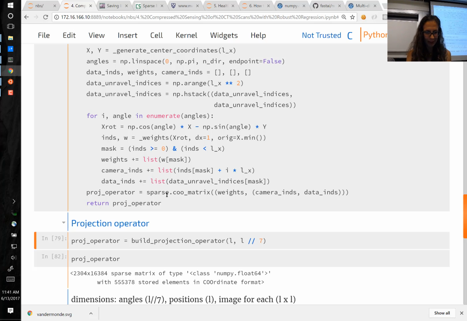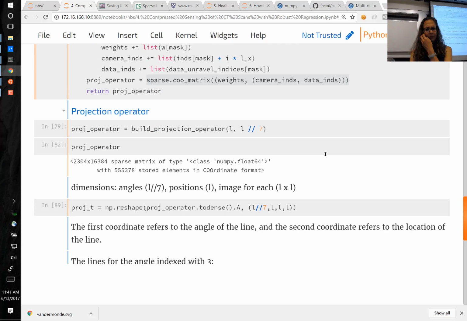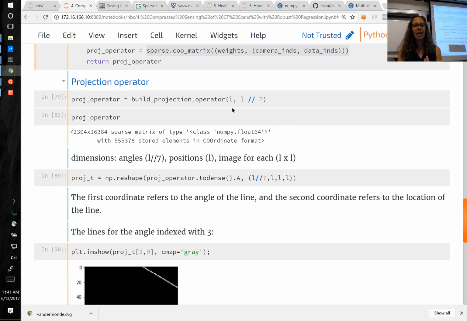I should also, while it's on the screen, highlight that we're using sparse.coo_matrix in this line for our operator. Here we're feeding in the dimensions we want it to be, and we have L as well as L divided by 7. Again, the idea is that we're using less radiation than taking it at every single angle and every single location.